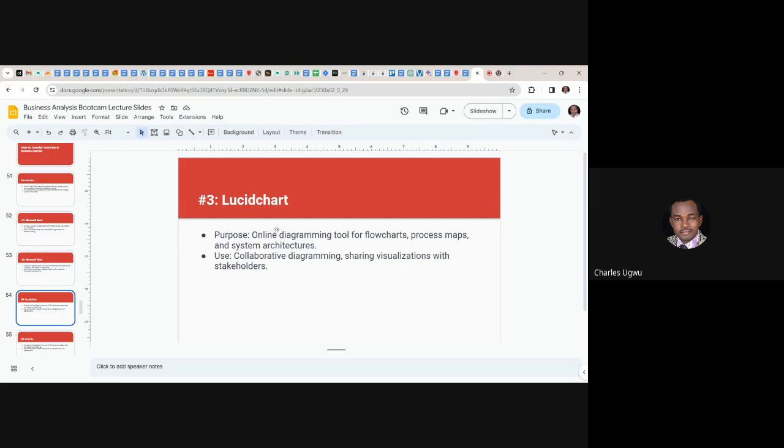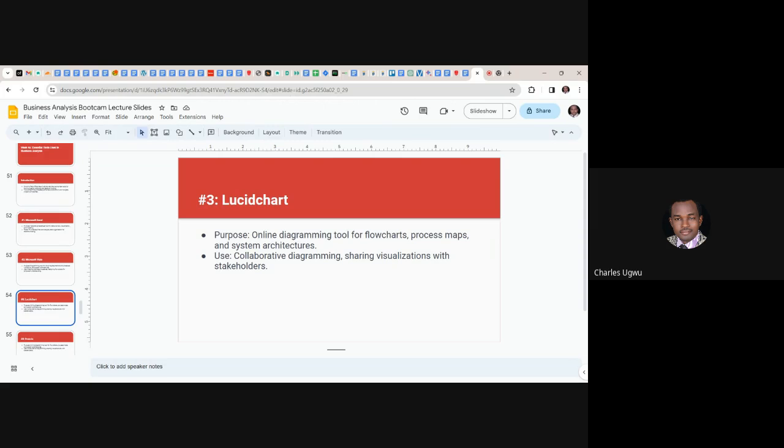from Google. The purpose is for diagramming, flowcharts, just like in Google. Anything you can use Visio for, you can use this. One of the differences here is that this is also a 100% cloud application. So it's online. You cannot download it on your desktop and start using it on your desktop.